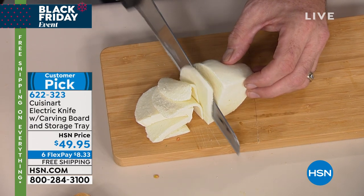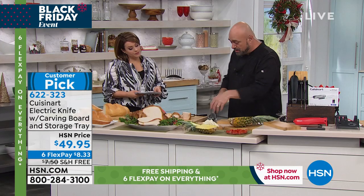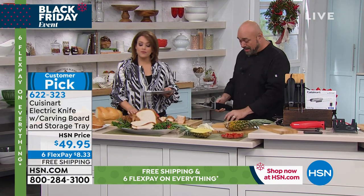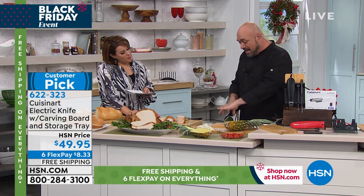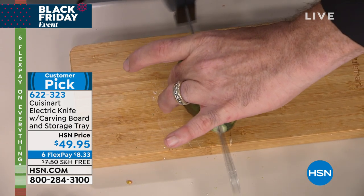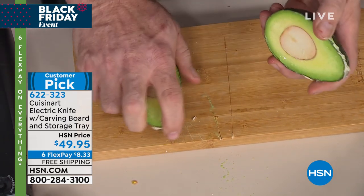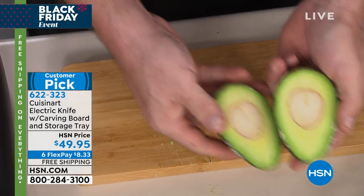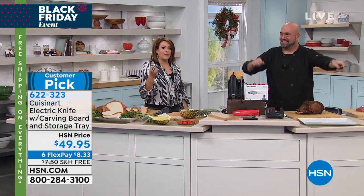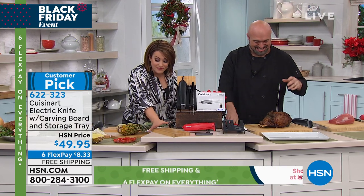If you don't think you can get thin slices with an electric knife, remember this is Cuisinart — we're all about making the user experience everything it could be. This is an avocado, whole, and I'm just going to start on top — just touch and cut. We all know what's in the middle of an avocado: a great big pit. Normally I'd back off when a knife starts to work hard, but this is 130 watts — it's the real deal. And by the way, this isn't even a fresh avocado, which makes it even more impressive. Cuisinart is a world-renowned, global brand.